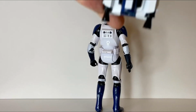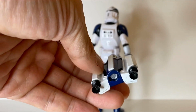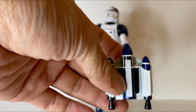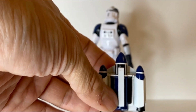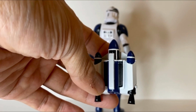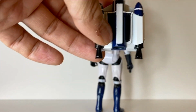Number three, the model kit is a lot sharper in terms of detail, and the fact that it's a model kit, it comes in pieces. Certain areas, it makes painting them a lot easier. So I was able to take it apart, and details could be very, very sharp. And so I'm very happy I used this.